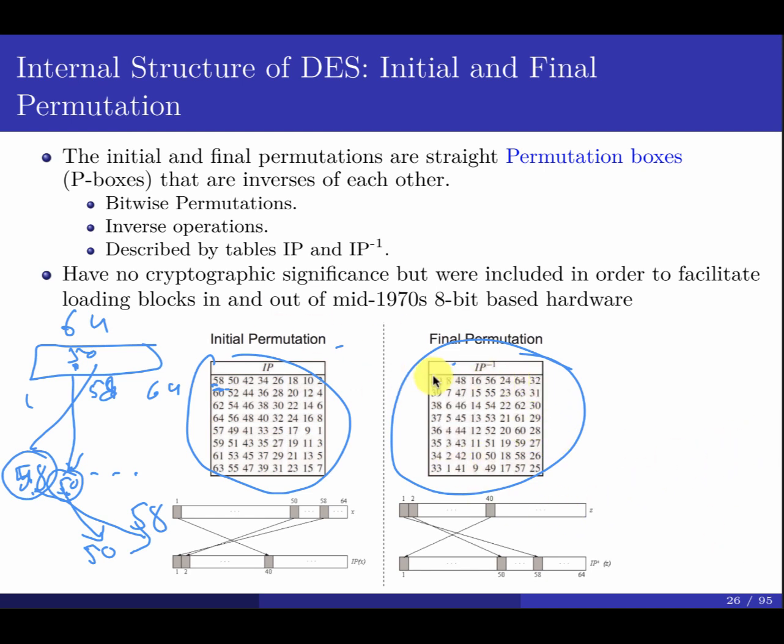It's just for the wiring here. Okay, you see that number. If you take a look, the first bit in the message is going to go to bit 40. That's what we have here. The bit number 2, we want to go into bit 8, sorry, it's going to be here. So we have a specific permutation box, used just to reconnect the data. Make sense? So again, it's not related to security, just the way of using the hardware at the time. They must connect it like this.